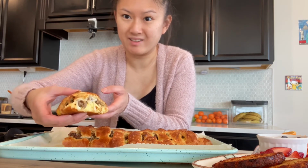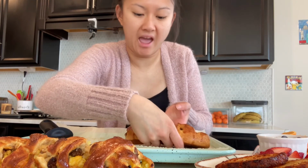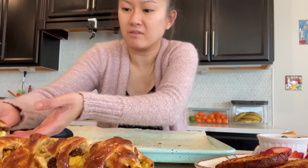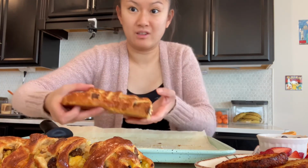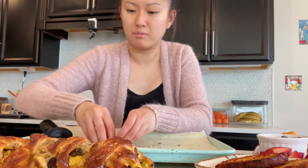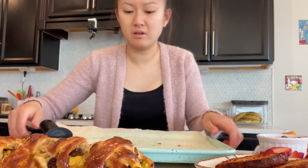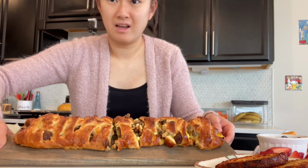I'm gonna go ahead and slice it up, and you know how I like to plate things. So I'm gonna go ahead and use this wooden cutting board to fancy it up a little bit. And I think I'm just gonna slice half of it in case we don't finish everything. It'll be easier to reheat this entire piece as one. So I'm gonna go ahead and just leave that as is. Drop a couple of things, so put that back on. Let me move this to the side so you guys can see. Look, I can't wait, oh my gosh.